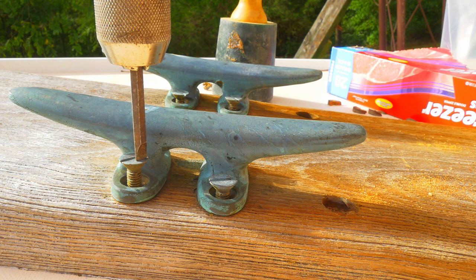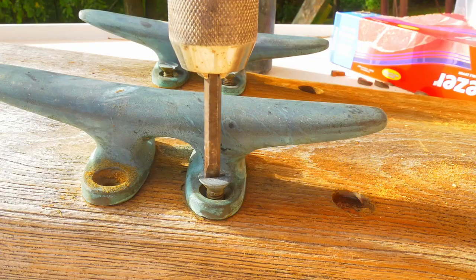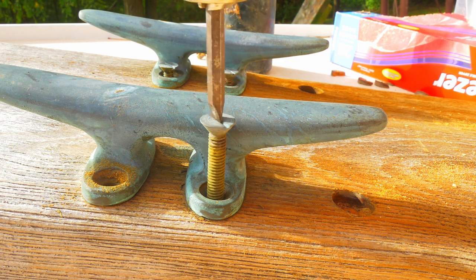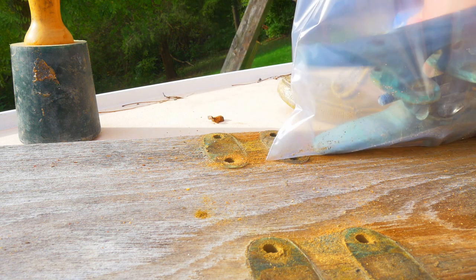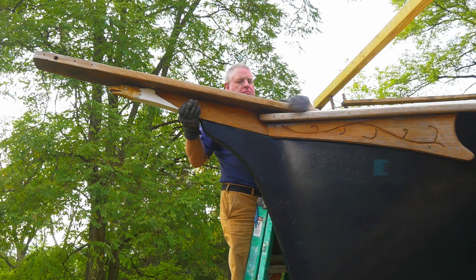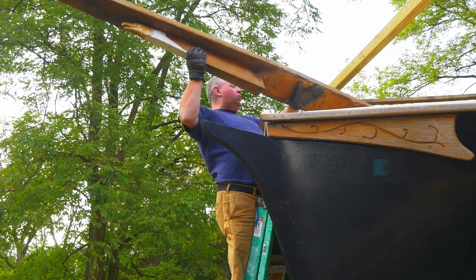As I thought, these fasteners came off relatively easily — once the nuts came off I just used a bit and brace on the screws and they came right out, although they are a little bit brittle so I'll probably have to replace a lot of them. I put all the parts in a Ziploc bag, marked where they go, and that'll be a nice winter project for cleanup. Through the magic of editing it probably looks like this didn't take very long, but in reality it took all day and an entire bottle of Icy Hot that night to get the bowsprit off. Once I got the bolts out and loosened up some of the decomposed sealant underneath, it came off relatively easily.